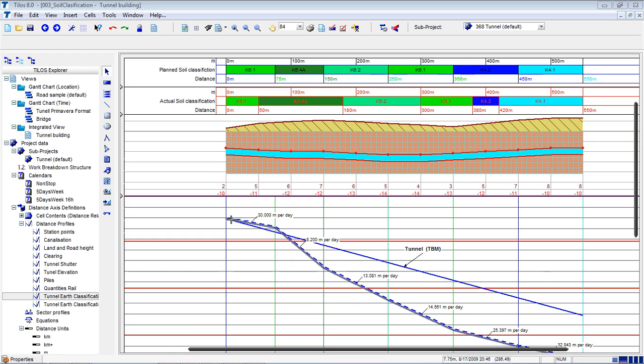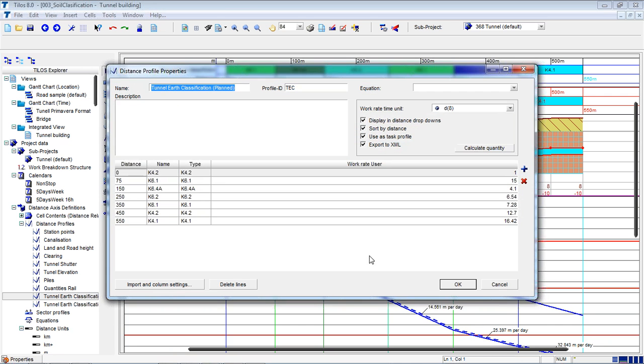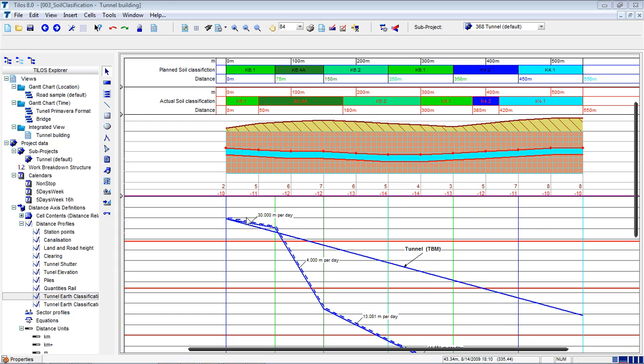Please see that the activity is automatically changed. If I go to the second one, it was 4,1. If I make it 2, it will be 4 meters per day. This is changed from the profile.